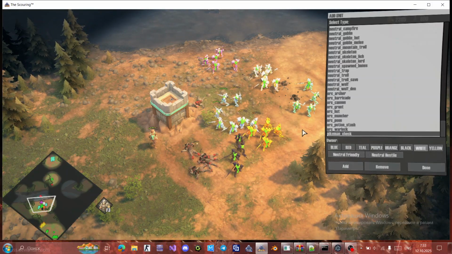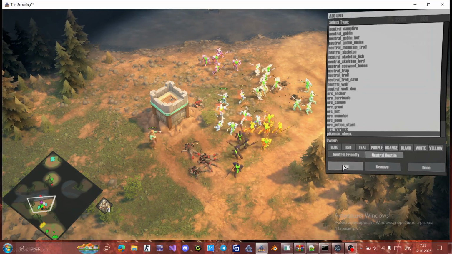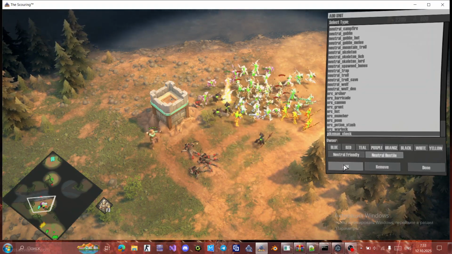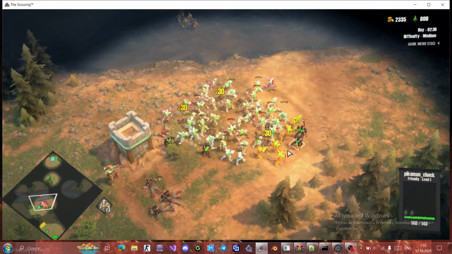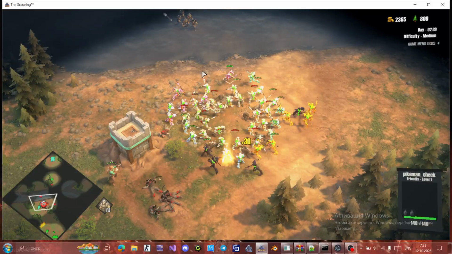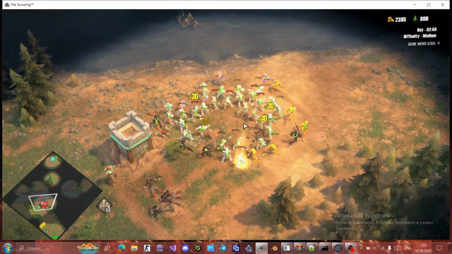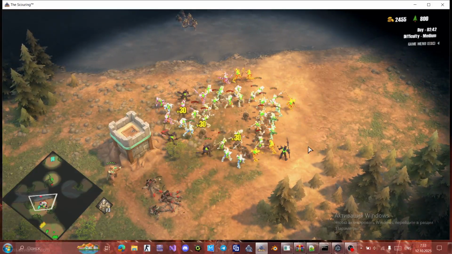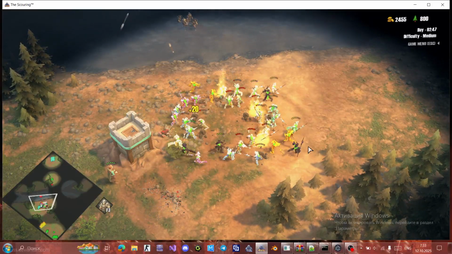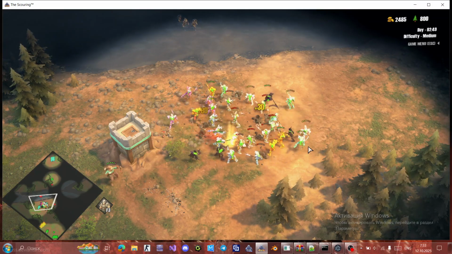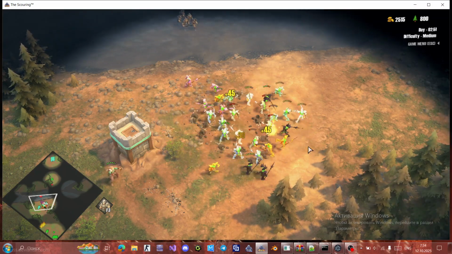White units must be the best, and neutral hostile. How you see, they all have their own color? That's because white is converted into team color. So that's why all units seem so strange.